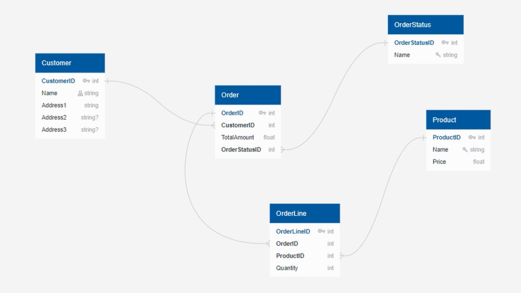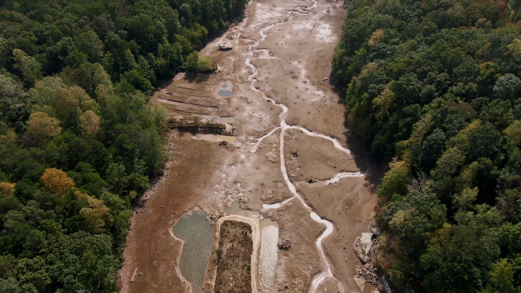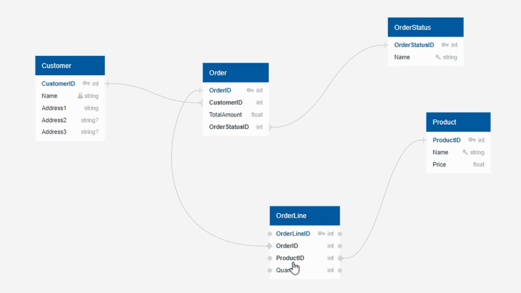What did we actually win then when we created a relational database compared to other types of representing this data? Well, a key concept in database design is DRY, don't repeat yourself. And what that means is that we want to store each data only once. If we look at order line, for example, we can see that it references a product by using the ID. So by knowing the product ID, we can get the name and the price of the product.